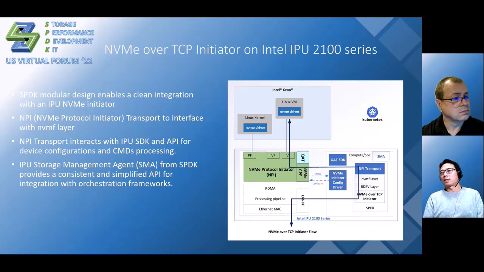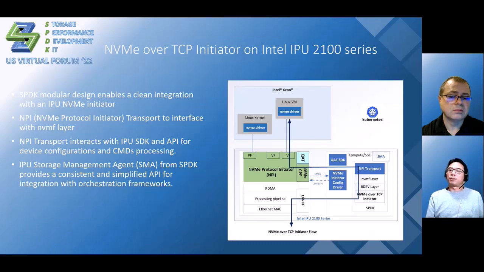So the commands will go to another very simple software component, the API transport. This API transport, at a concept level, is similar to the TCP transport and RDMA transport in the NVMe fabric layer, right? But the difference here is this API transport is not a networking transport. It's just a local device transport, right? It just enables access to the local device interface for commands processing and for device configuration. But this model really fully leverages the SPDK pluggable framework, so it makes the integration very clean and maximizes software code reuse from SPDK.